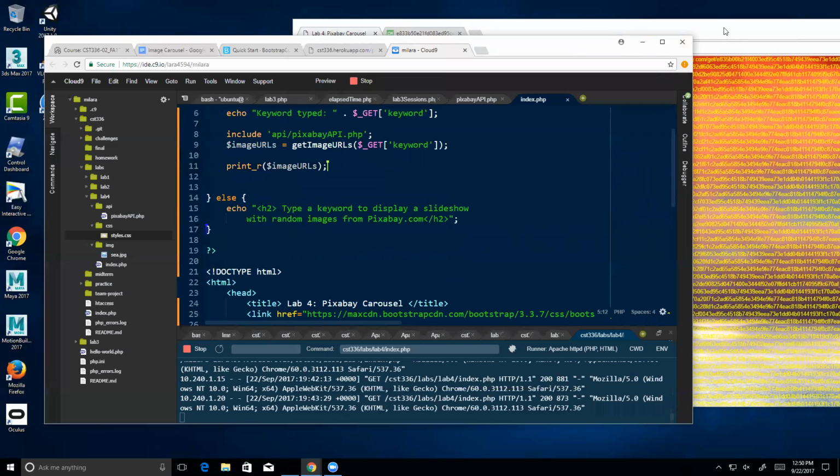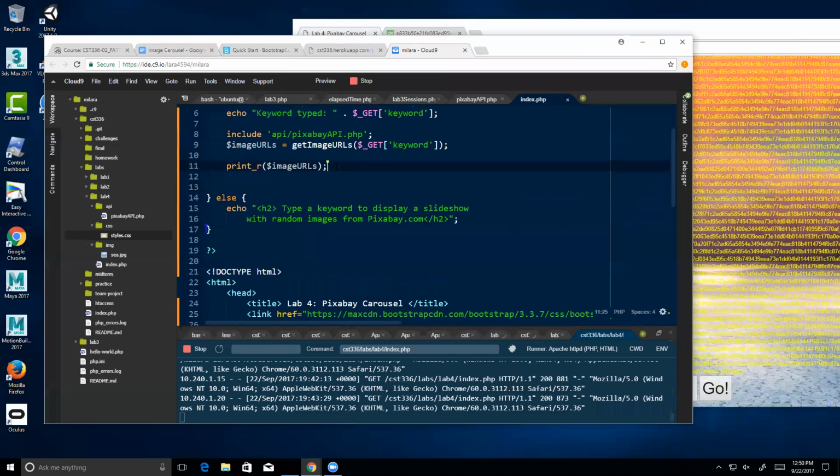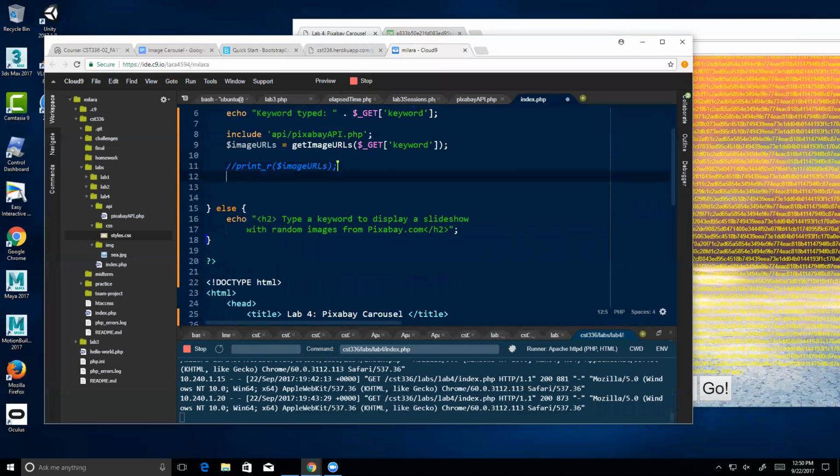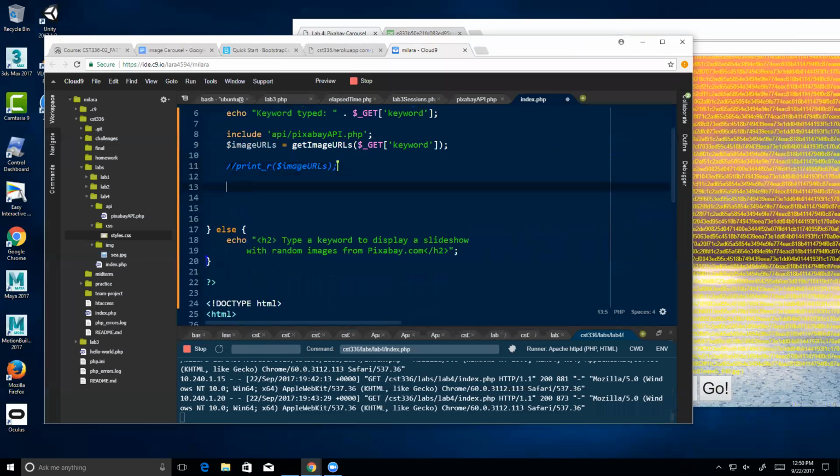Okay, so try to display the last 5 images. Can you try to display the last 5 images? So we can practice some of the functions in PHP. Take 2 or 3 minutes to display the last 5 images.